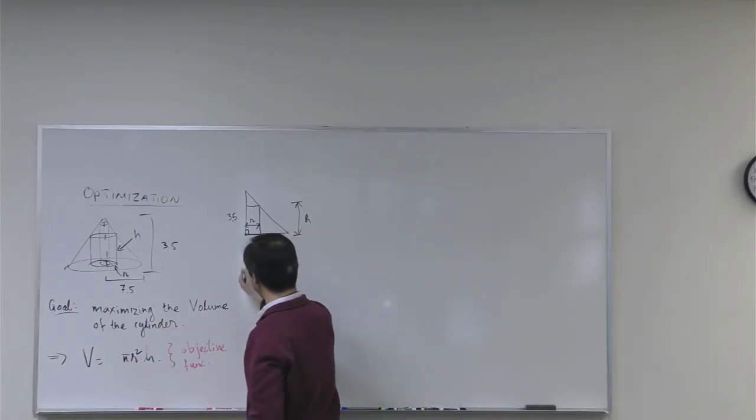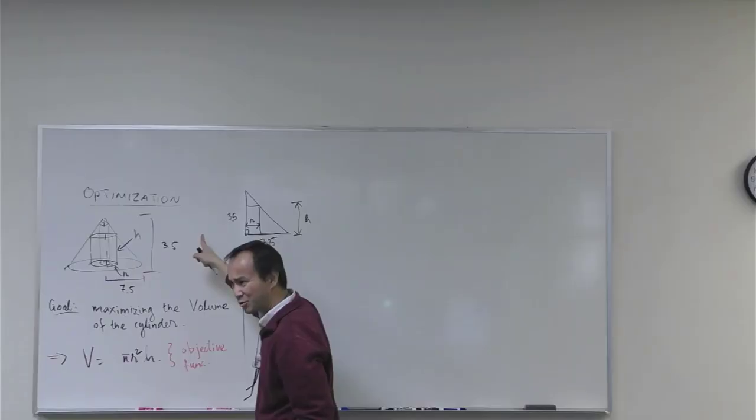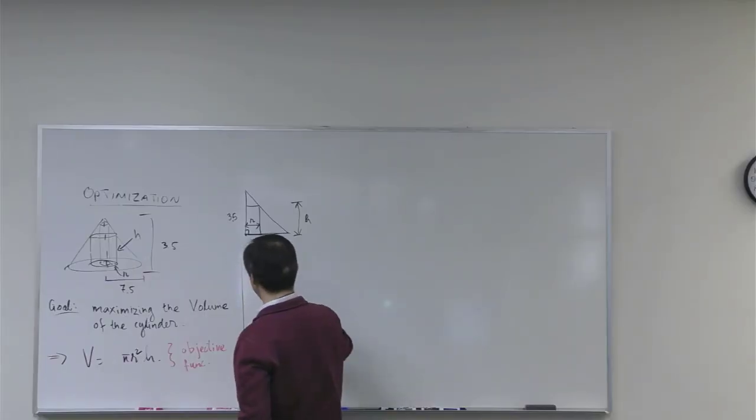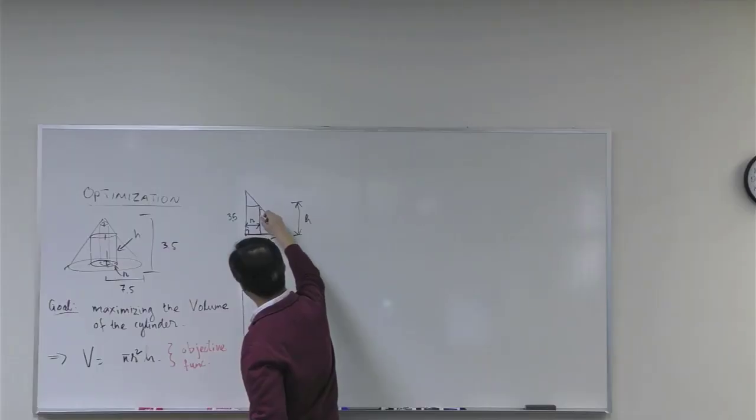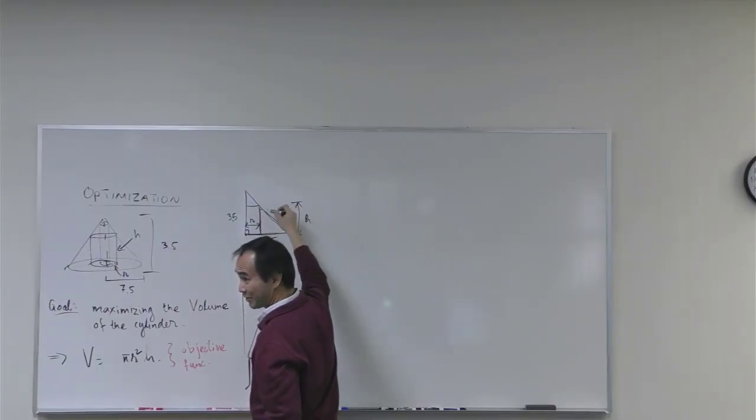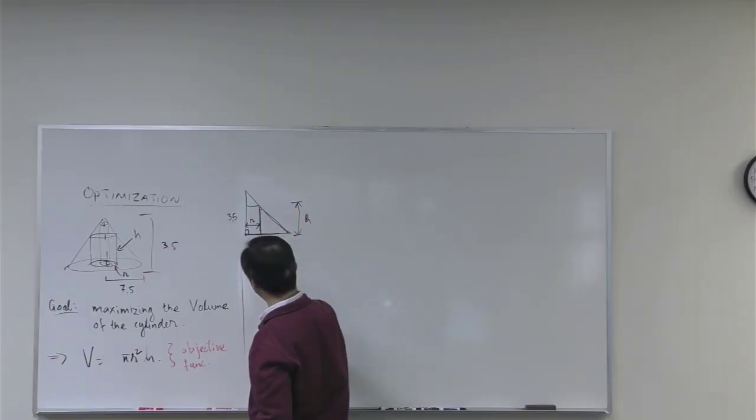The constraint is like this. We always have this relationship. You guys should have done some geometry in high school, right? Back in high school, right? So the height over that corresponding base here, because in the end I have a similar triangle. This triangle here is similar to the bigger one. You guys follow it? So we can set up the ratio h over 3.5, right?